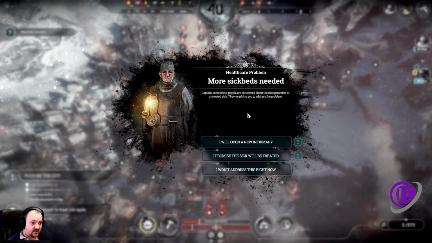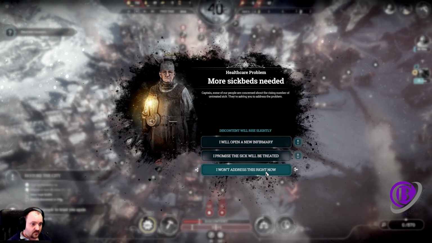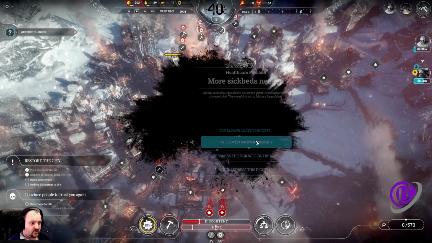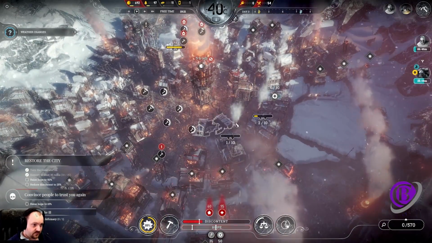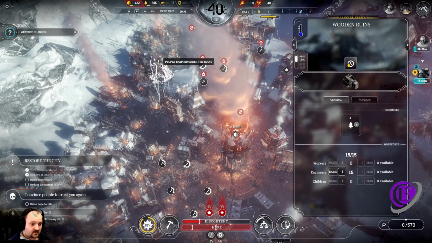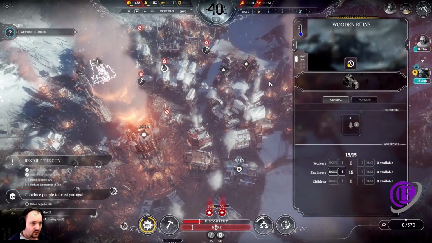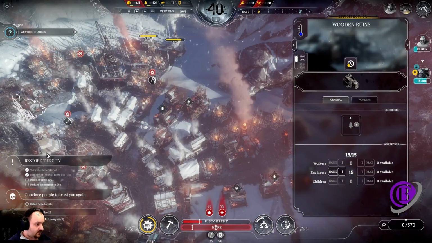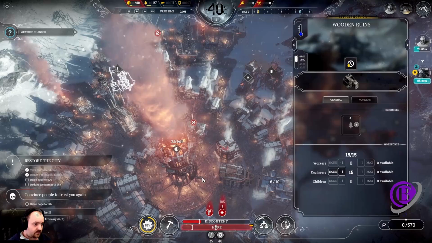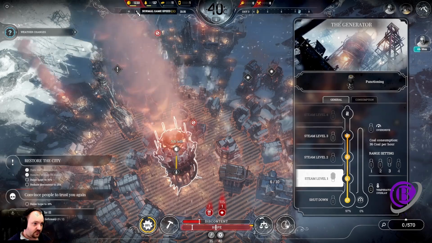More sick beds needed. Got 4 days to build an infirmary. I have to build a new infirmary. I've got 3. Hopefully that should be cleared in the morning. What we're going to do is we're going to put this back down to level 1. We don't need to heat the rooms now.